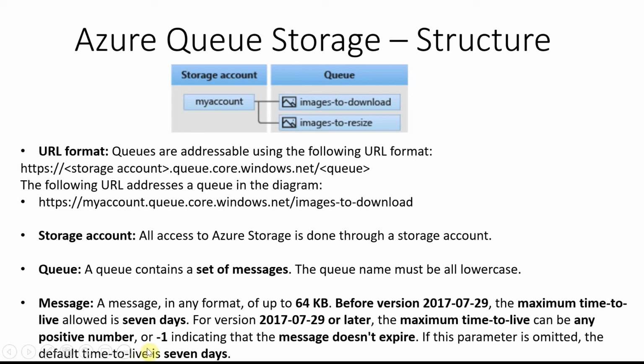Selecting -1 indicates that messages don't expire at all, so they will be permanently stored in the queue storage. If the parameter is omitted, the default is 7 days. There's always a default setting available. If you don't want it to expire at all, use -1. Otherwise, give some number, 30 or 20 or whatever. So that's about this side.